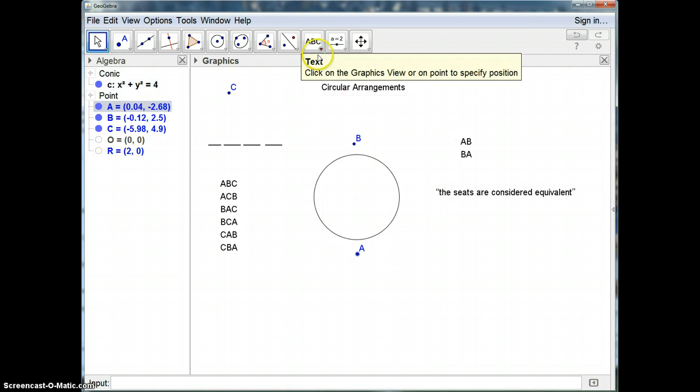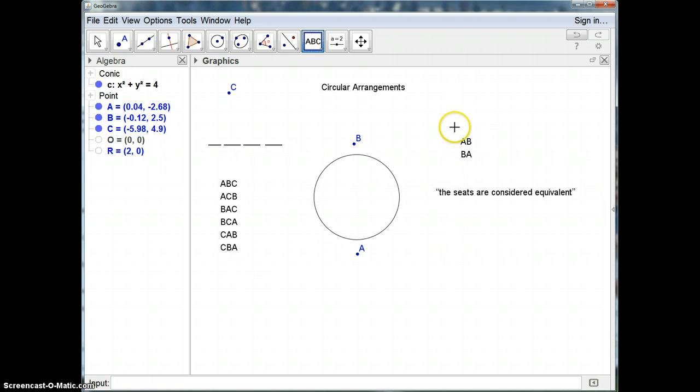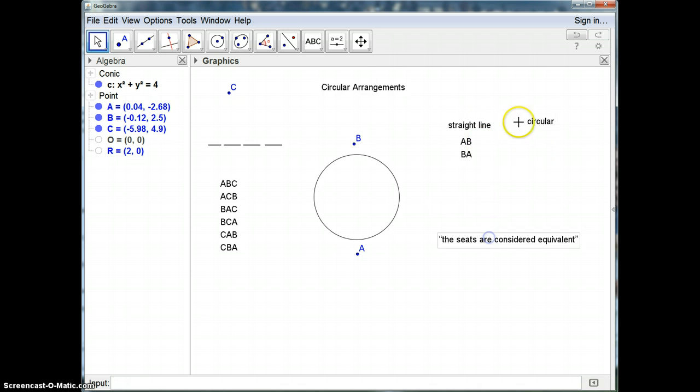So in a two-person situation, with a straight line you have two different arrangements, and in a circular one you only have one arrangement, which is A sits across from B. It doesn't matter who's on what side of the table. With two people, this is not really the kind of question you're going to get. So let's add a third person, and we have A, B, and C all sitting at the table.